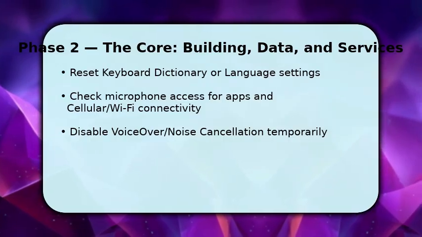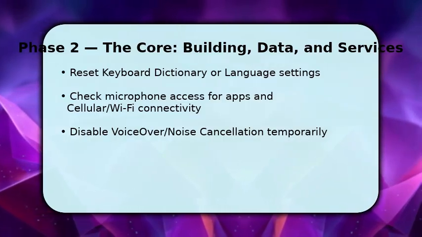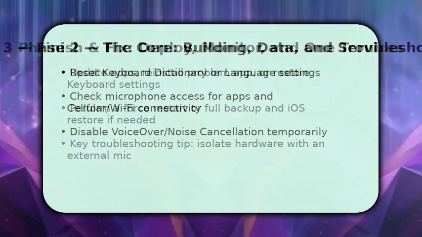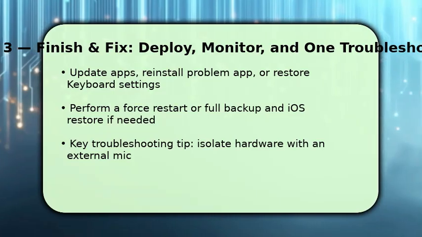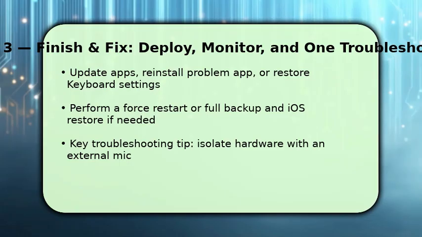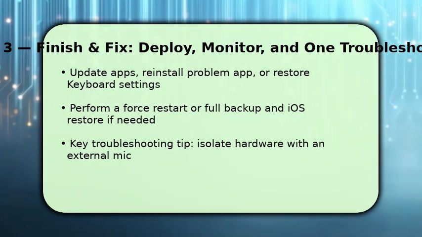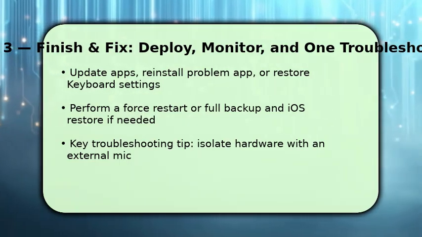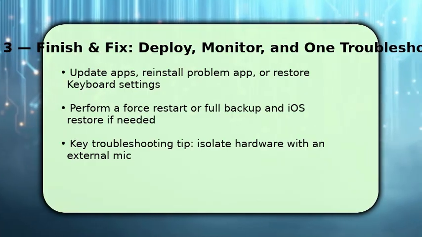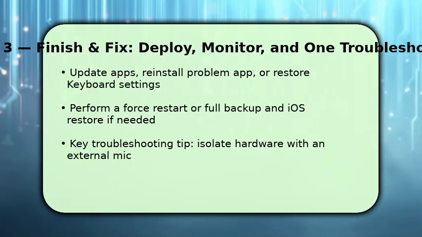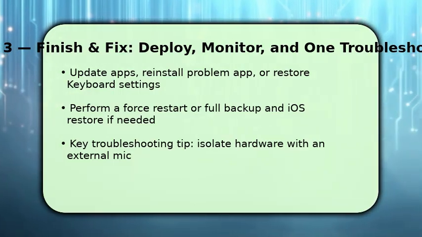Once adjusted, run multiple short dictation tests and note changes in error patterns to guide next moves. To finish, update or reinstall the app you use for dictation and apply any pending iOS updates. App-level corruption and outdated system files commonly break recognition. If problems persist, try a force restart, and if that fails, back up and restore iOS to eliminate software corruption. Make sure to retest after each step.